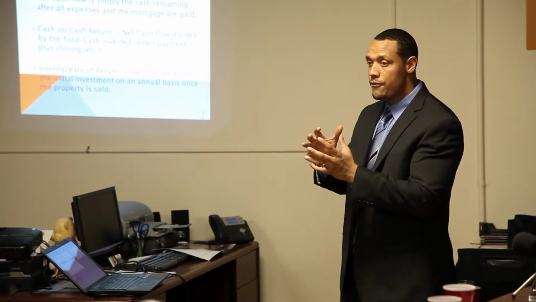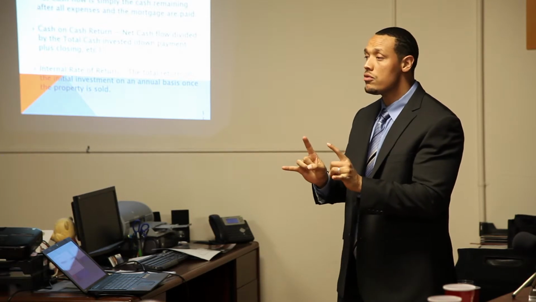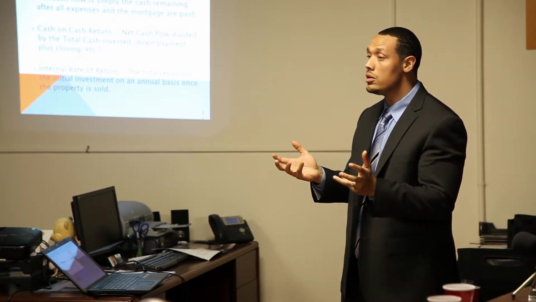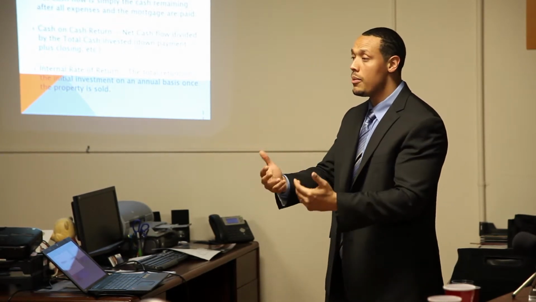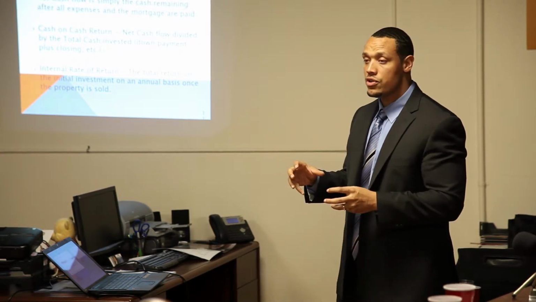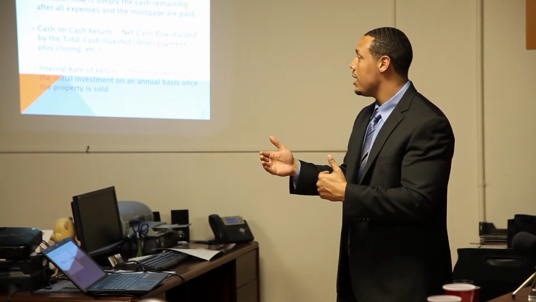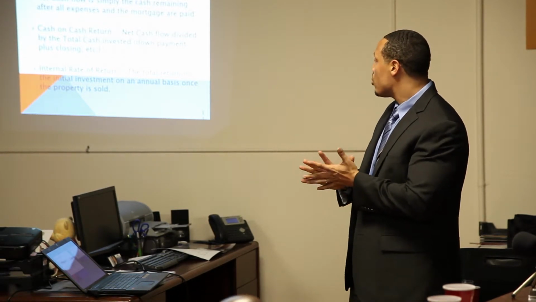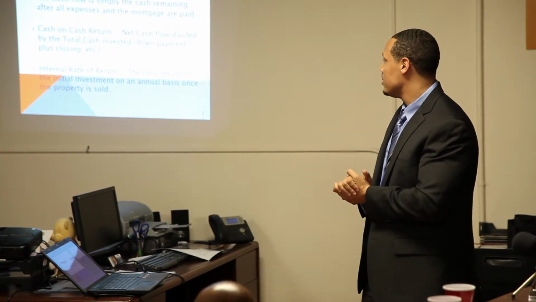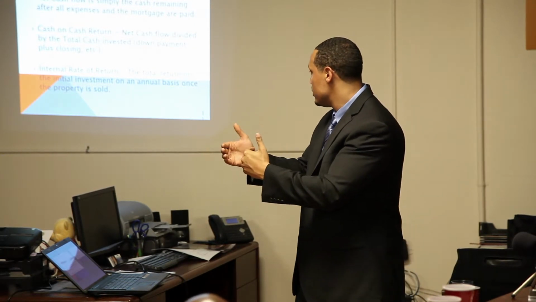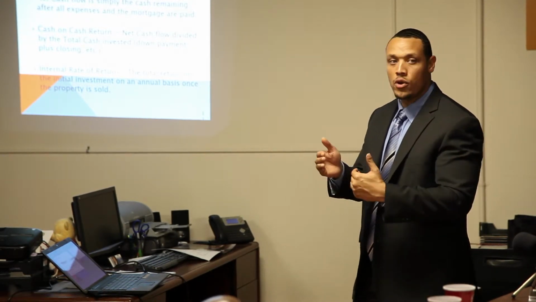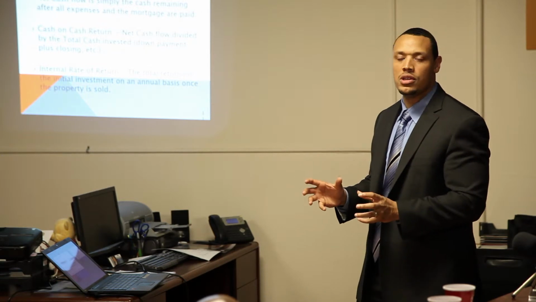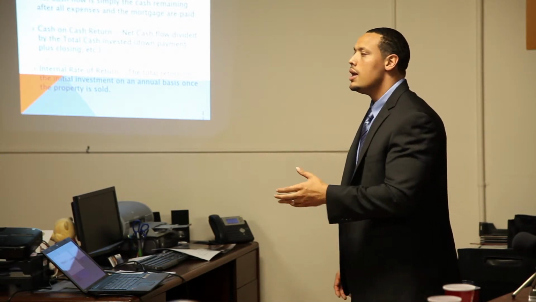So these different methods of return, it's not just one rate of return in real estate. That's why real estate's a really good investment. There's more than one way to make a return. You take all these returns over a period of time and you get a number. And it's basically the total rate of return, the total return on the initial investment on an annual basis once the property is sold. Therefore, you need to have a time period. It's a little bit more difficult to calculate. It's like a forecast.